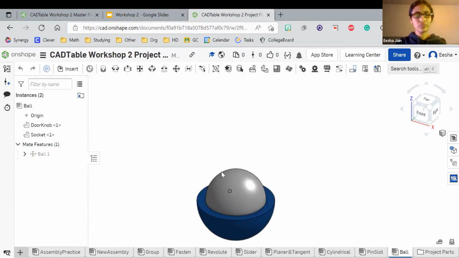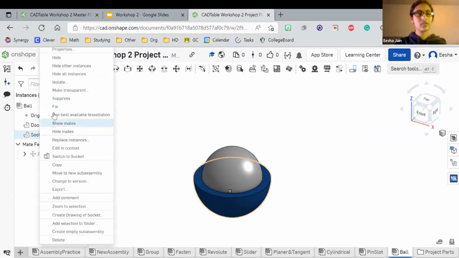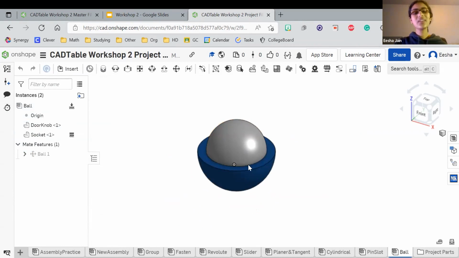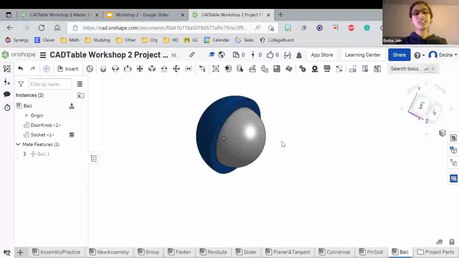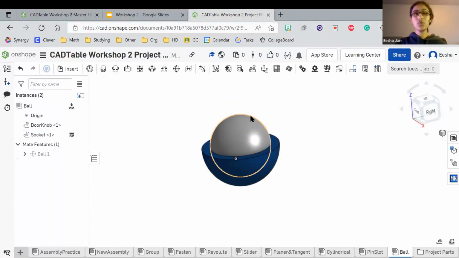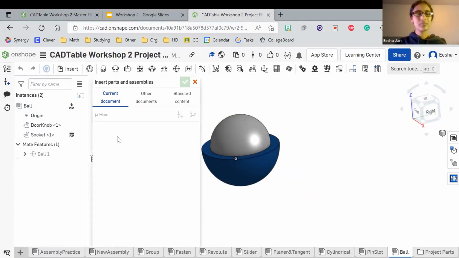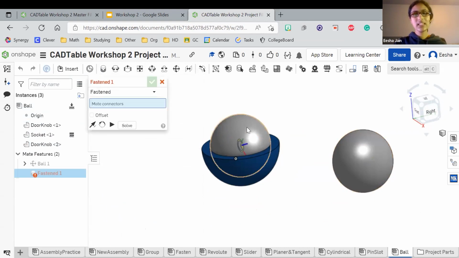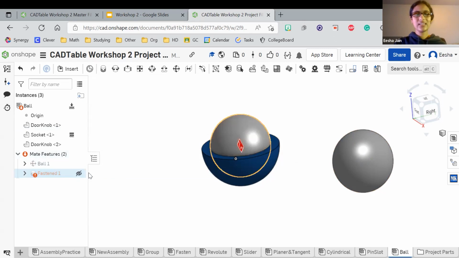And let me fix the socket real quick. You notice that fixing it is really helpful. You can kind of see it, I guess. It'll be more evident if you add something to the ball and rotate it that way, but I couldn't really do that properly. So we're just probably going to leave it here. I mean, if you'd like to, you can add another ball. You can fasten it to this one. But you notice that it doesn't really work well.